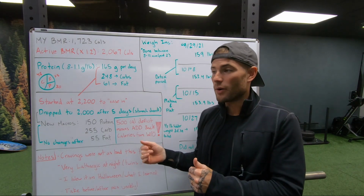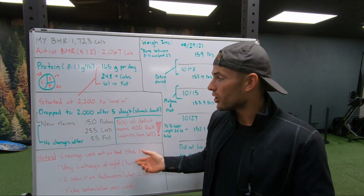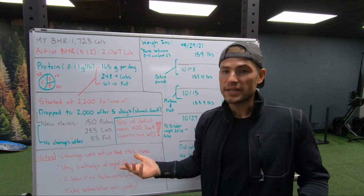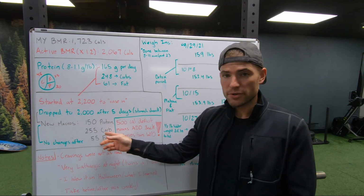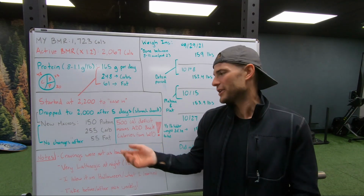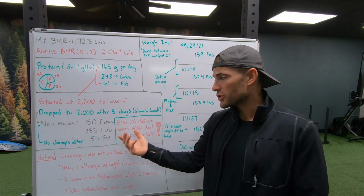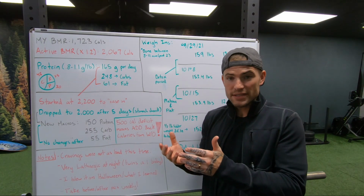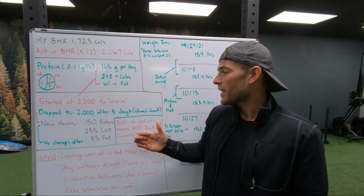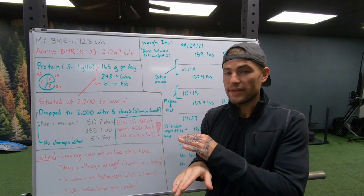So for example, if I went on a ride and burnt 1,500 calories, I would add 1,000 calories on top of this number. And those calories need to be primarily carbohydrate. Now it's okay if these other numbers come up along with it. It's normal if you're eating whole sources of carbohydrates like pasta, your protein is going to come up, your fat's going to come up a little bit, but it's also okay to eat a lot of that back in sugar because that's primarily the calories that you burnt in that exercise process. So add those calories back in and just make sure that for the day you hit your original protein number goal, and then you'll be good.